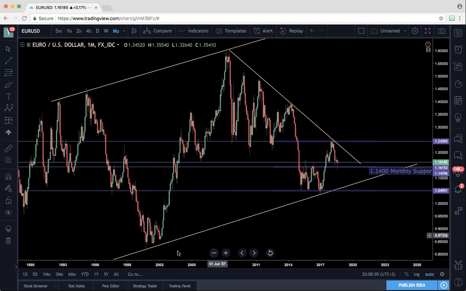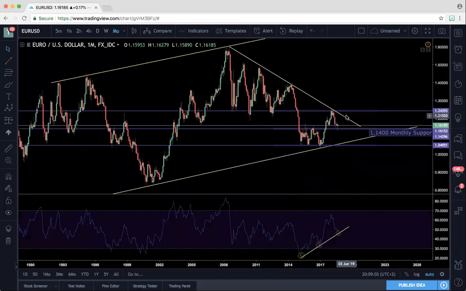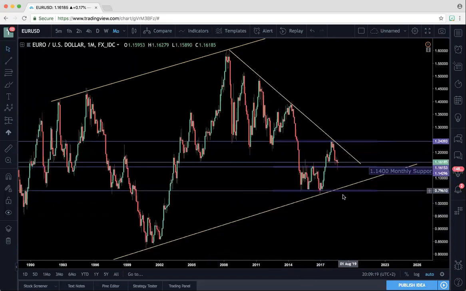We are also able to see a structure here whereby price has been respecting. Could price come all the way down here? I don't know. Maybe. We'll find out. On the RSI, I have this upward trend line that price has been respecting, and possibly we may see price respecting it again. However, bear in mind, this is the monthly time frame, so that can take a very long time, months, even years. So we just want to get a market feeler sentiment.